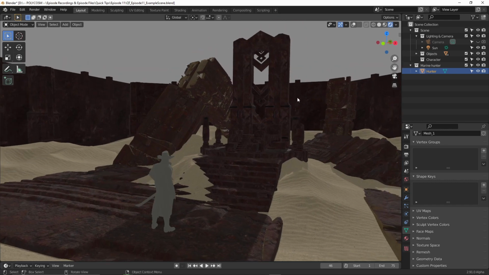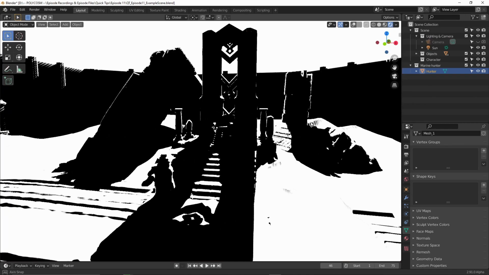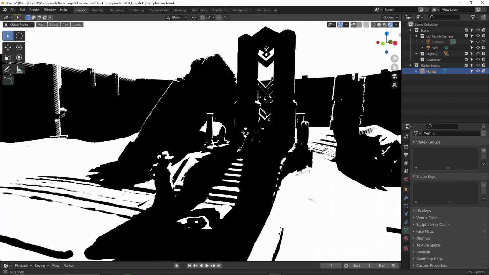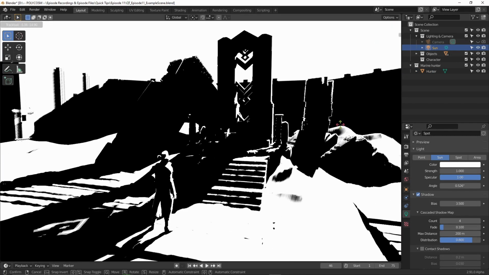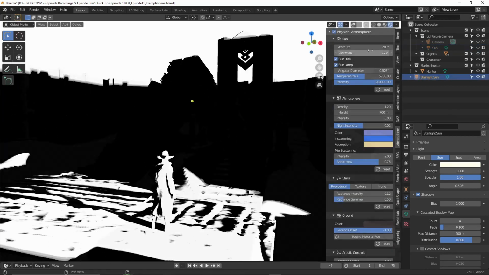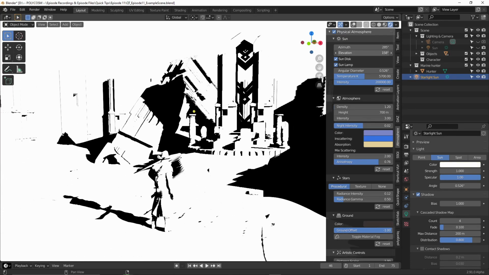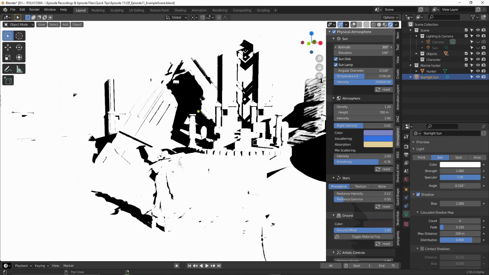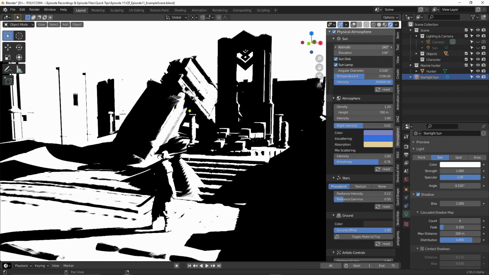And that's what you want to strive for in a simplified composition shot like that, because you're not really working with anything other than just black and white values, you know? So let's try flicking on the shadow render pass and see what happens. Pretty cool, isn't it? If you select the sun lamp now and press R two times to freely rotate the sun, you get to control what's in shadow and what's in light. If you have the add-on Physical Starlight and Atmosphere installed, links to that in the description and pinned comment by the way, you can control the lighting a bit better, as you can choose whether the sun is high on the horizon, low, or how it's rotating around in the scene.